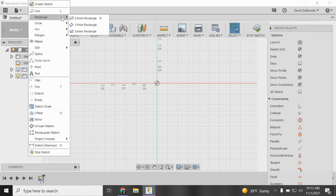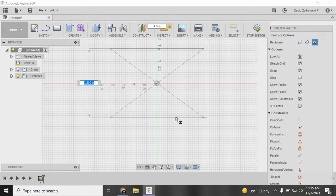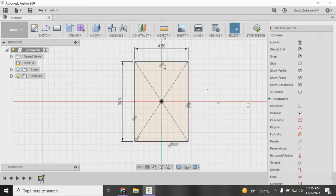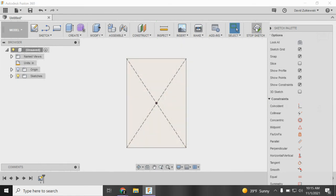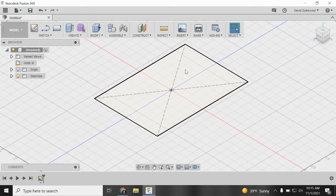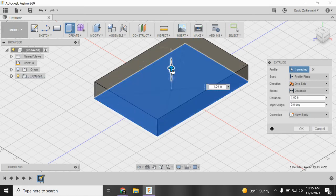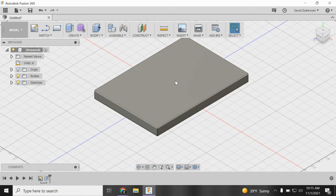And I like my center point rectangles. All right, and it's 4.5 inches across and 6.5 inches tall. We're all set here with this sketch, so I can stop sketch, hit the home button, and I'll give it a thickness. So I'll extrude it, and we'll go up, and it's a 0.5 inch thick base.